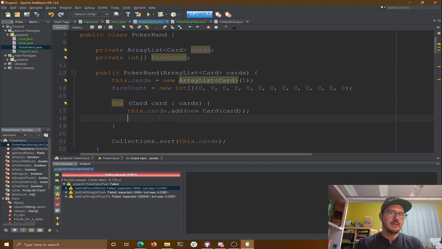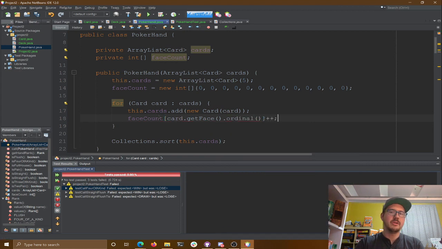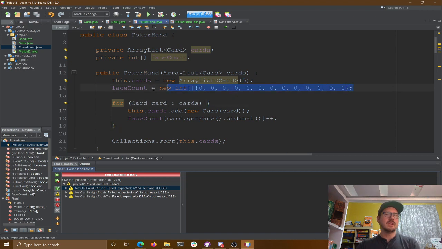Then what I'm going to do is say, every time I take a card now, I'm going to take my face count, index of my card.ordinal, or card.face.ordinal, and I'm going to add 1 to it. So take the value here and add 1 to it. When I find ordinal 0, sure, add 1. Next ordinal, add 1, add 1, add 1, on and on and on. So it's going to count the number of times each face shows up here. Does that part make sense? So we're just going to go through and use that ordinal value, 0 through 12, to count how many times that ordinal came up.